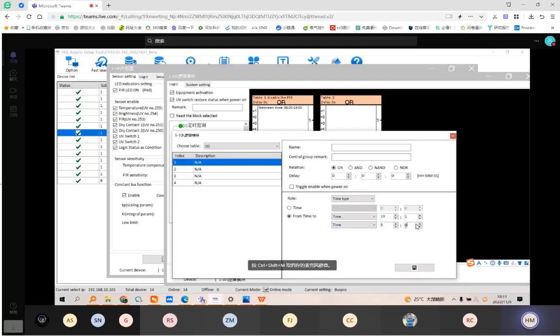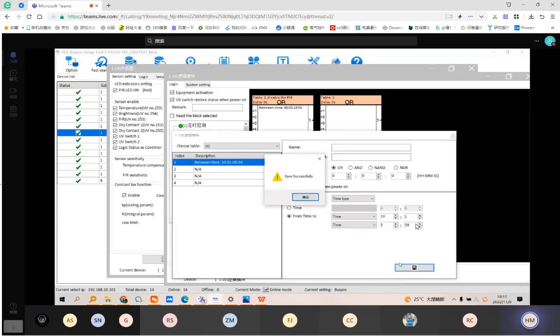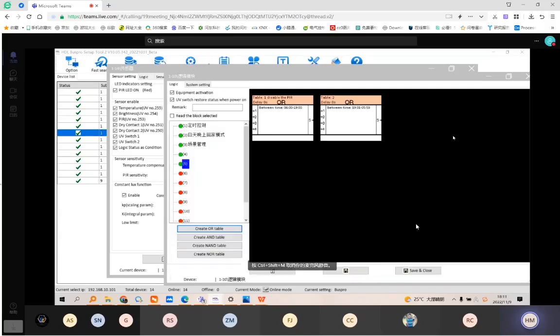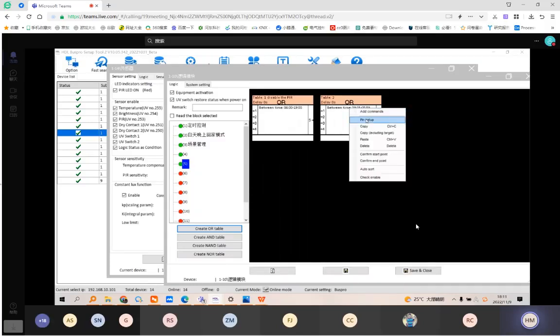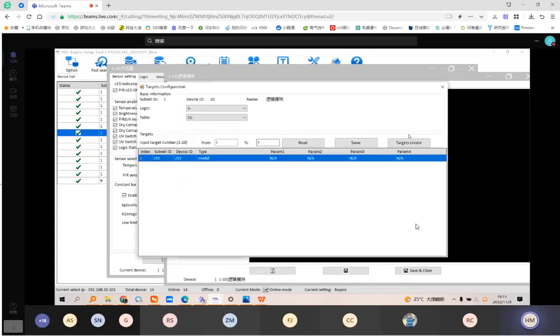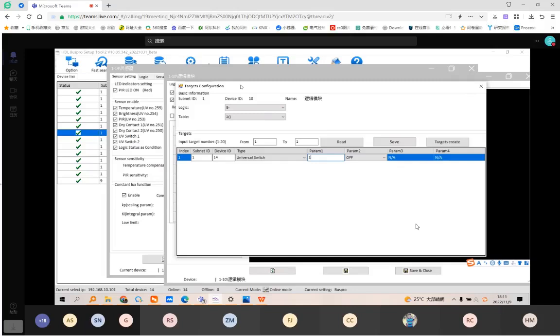Then during the night, you can see the PIR sensor will be enabled. Then add commands just to turn on the UV switch. Then the PIR sensor can work. You see, 253.